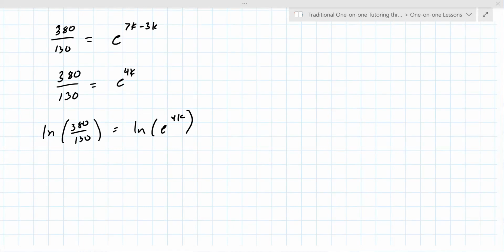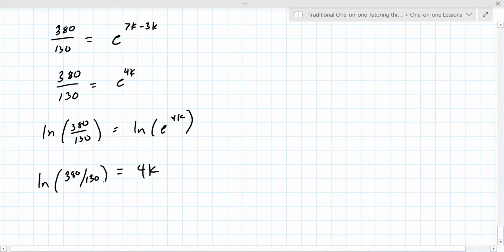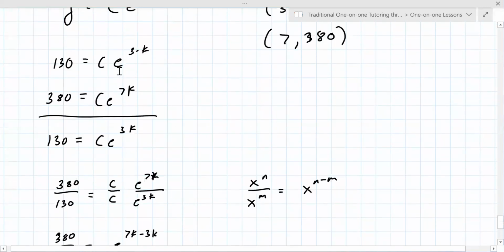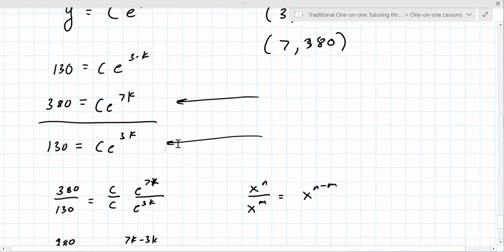Right? Yeah. And then you divide by 4? Yes. Divide by 4. And then the k is, what were we looking for? Was that the initial? So that's one of the constants. I don't know what this is, but let's just say you get a number from that. You would go back to either of these lines right here, and you solve for the other variable.